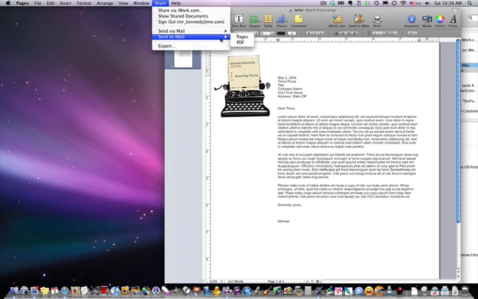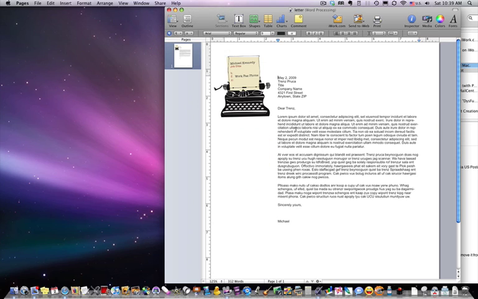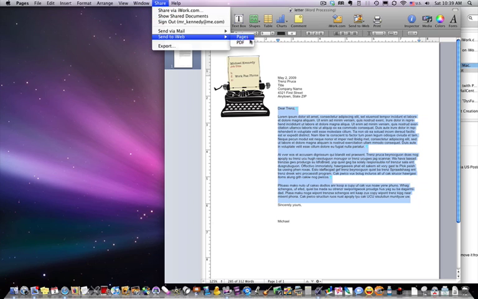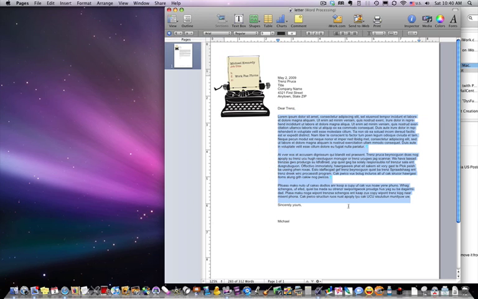But anything you create inside of Pages, you can send it as Pages or send it as a PDF. So if you're teaching a class and let's say I want all my students to use this template and write a letter to somebody, this is a great template already built, and I can put in all the information for them and then go ahead and go share, send to iWeb, send it as Pages, and the students can log into my website at the school and download this template right to their computers, and away they go. So this would be great for some kind of math templates or lab reports for science teachers that want students to use a specific report or formatting. It's a quick way for them to put it out there. The students can be responsible for going and digging that stuff out of the website and saving it to their computer. So that's sharing.